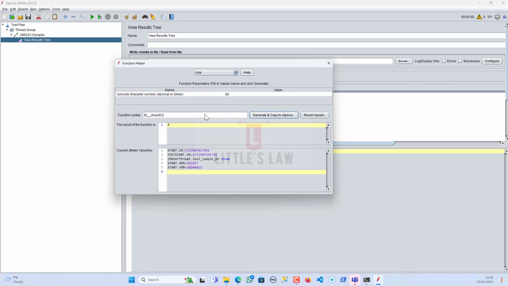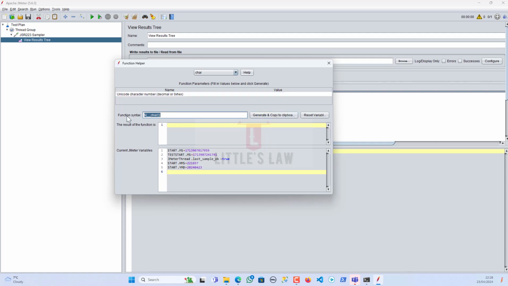So it can give the uppercase, the lowercase, or any other special characters. It basically is used to convert any ASCII values into its corresponding character. So this function is particularly useful when you need to dynamically generate characters based on ASCII values during your test execution.